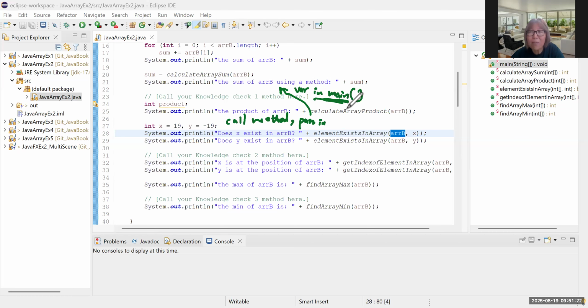In the past, some students passed in the parameter name of the method. That's not correct, because that doesn't exist and there is no memory location. You need to pass in a variable that you already created in main.